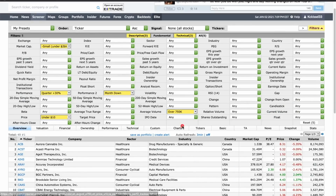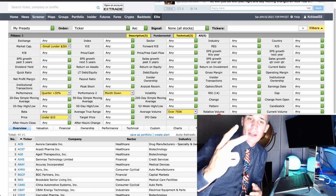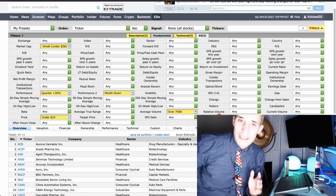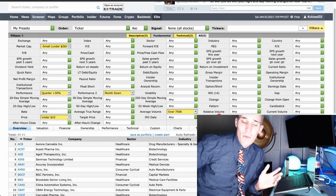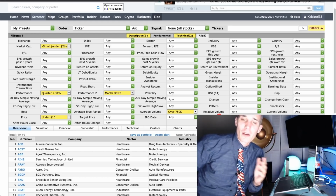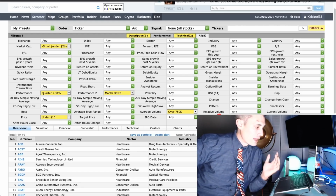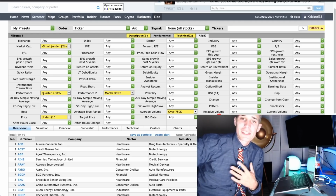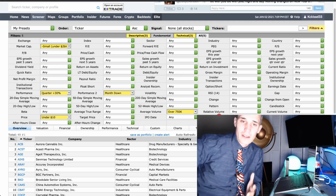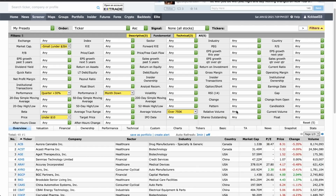Relative volume, the most important aspect about trading penny stocks, investing in penny stocks, is relative volume. What moves a stock? What moves a penny stock? It's not news, it's not beating earnings, it's volume. And volume validates everything. If a stock comes out with a PR, a news release, and the volume doesn't go up at all, that PR is bogus. The market is saying that PR is nonsense. If a stock comes out with a news report and the volume is triple that day, the market is telling us that that news report is valid and that we should be paying attention to it. So relative volume is a very important scan criteria.